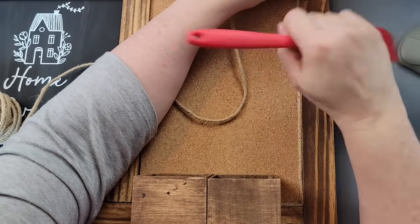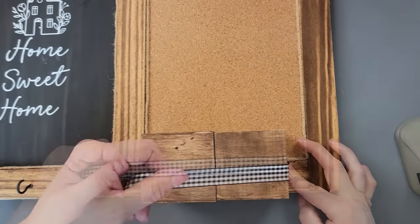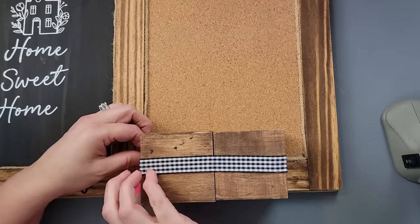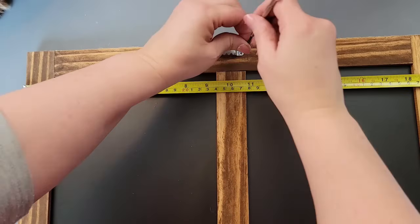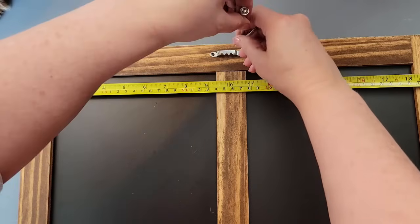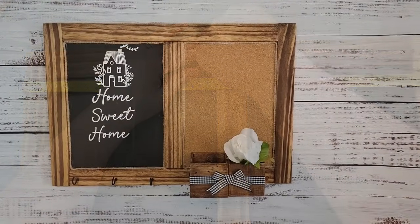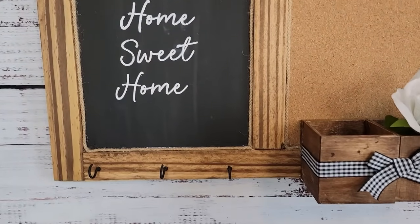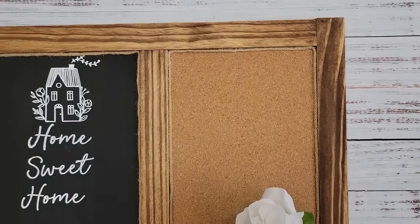So I'm just going to hot glue twine all the way around. Then I went ahead and hot glued it around the black side as well, and all around the side of my sign because I didn't want you to see the gap between the frame and the black. So here I just added some ribbon and this bow was sitting next to me, so I just added that bow. Then I added this little hanger and I'm just going to screw the screws right in, making sure it was all even and centered. And that's all there was for this. I think it came out so nice — I love it. My nephew just moved out of his parents' home and he's on his own, and I thought this might be kind of fun for him to have. He can have a place to hang his keys by his door and put some paper or whatever. He might not want that bow! Anyways, you have to let me know what you think about this in the comment box below.